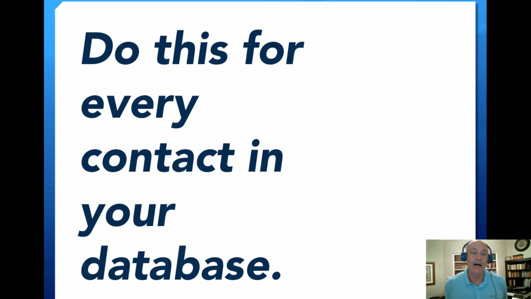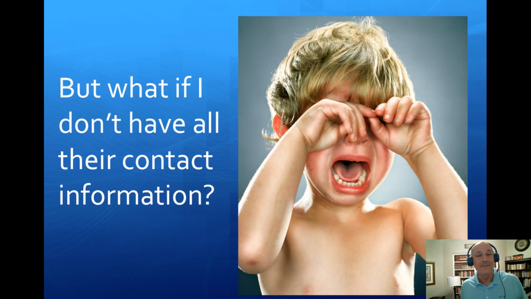Now, do this for every contact in your database. Get full, complete, correct contact information. Get them tagged according to source and strength, and then send them a Facebook connection request. Now, among my many skills, and I say that tongue-in-cheek, is mind reading. And right now I have a sense of what some of you are thinking. Here it is: but what if I don't have all their contact information? That's actually a wonderful opportunity. The truth is we don't have complete information on just about anybody, and we're not sure if it's correct, even if it is complete, because people change their stuff all the time.